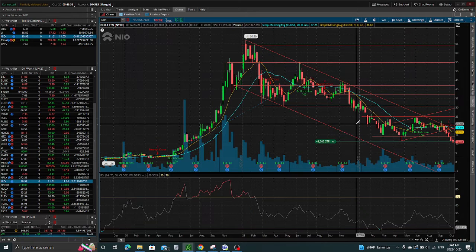As you can see here, I've set for myself, and this is not financial advice, a buy in case you get a pop at the support to run back up to the resistance. Or guess what, worst case NIO could drop from here. So we don't know, but you want to basically follow the trend and not be trading unwisely.